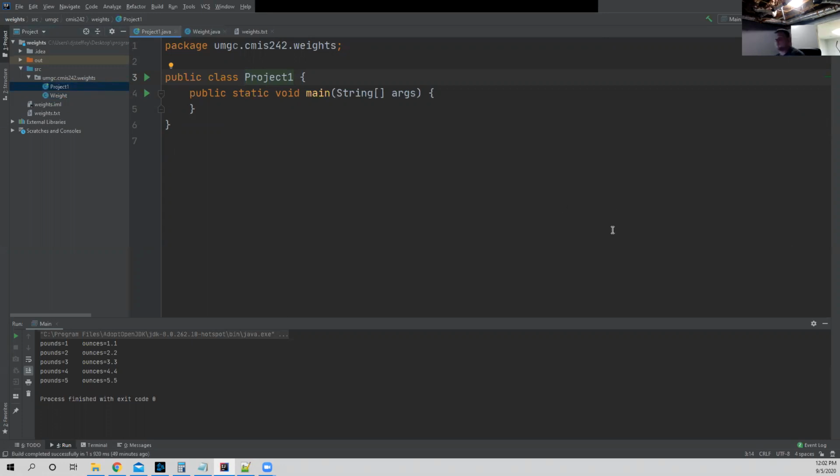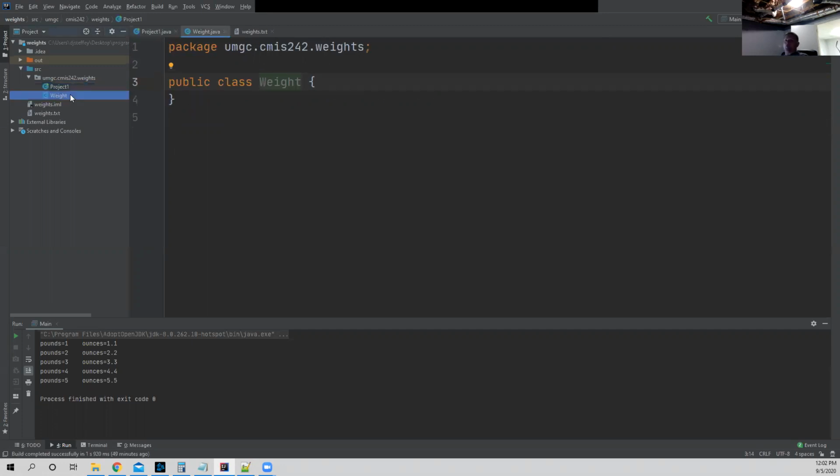So the first thing it says for programming project one is the first class is a weight class. So I'll go to my weight file. I have a weight class, public class weight. It says it has an integer pounds. So let's make an integer pounds. It says and ounces stored as double precision. So we'll have a double ounces. Easy as that. It should have the following 5 public methods.